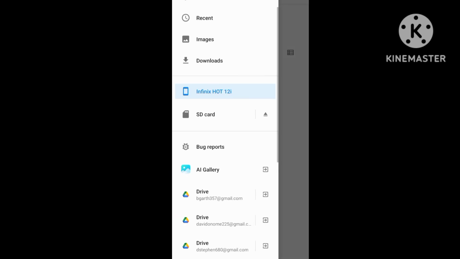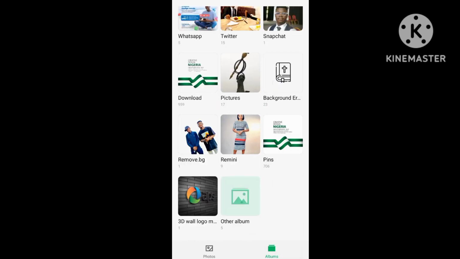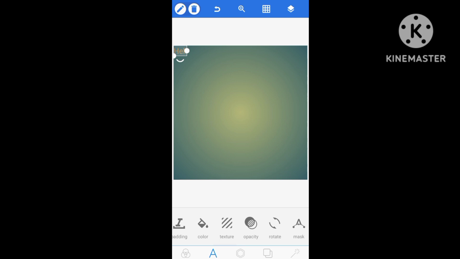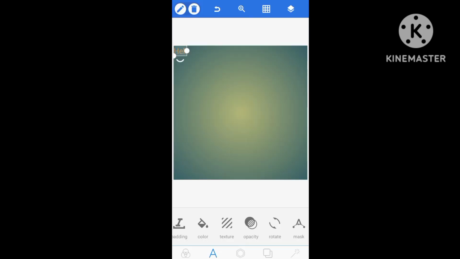So you come into your texture, you come into your gallery, just select any texture picture that you have, and just use one. Maybe I'll be using this one, and I press OK. You can see that the color of the text has changed.